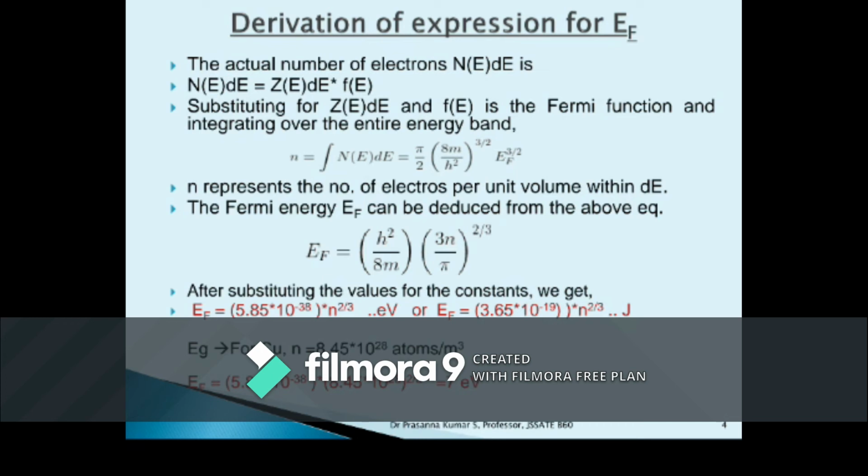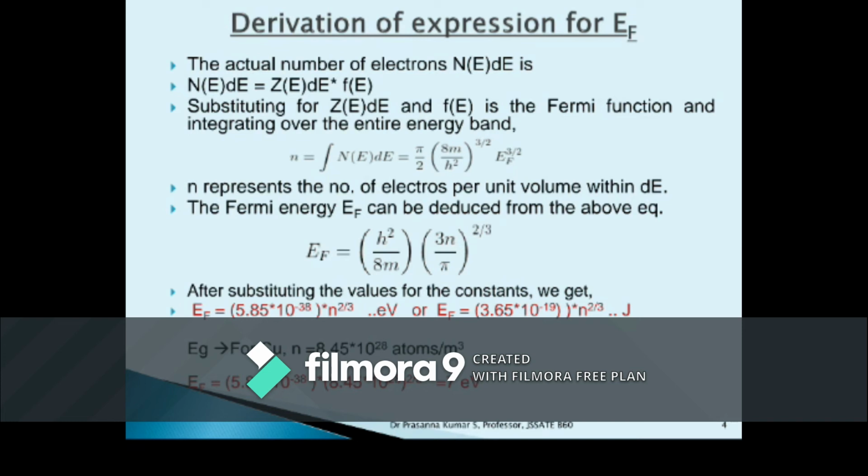In order to see the number of electrons that are occupied, I should have this density of states available, and whether it is occupied or not is seen by f of E. So here once again the f of E represents the Fermi factor. What is the Fermi factor? It represents the probability of occupation of an electron in any given energy state. So if the occupation is there, f of E is 1, therefore that is added. If f of E is 0, that particular state cannot be counted.